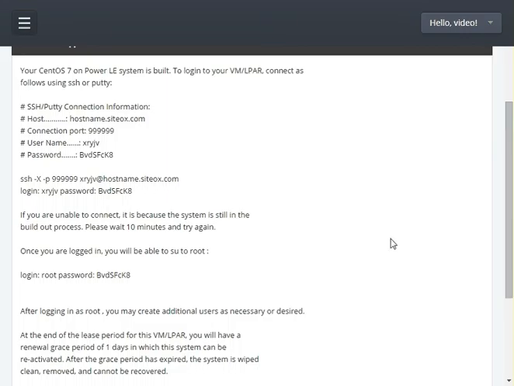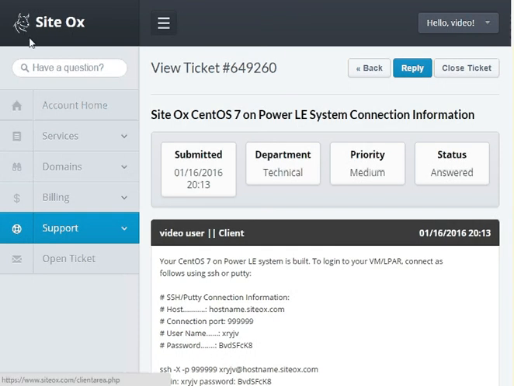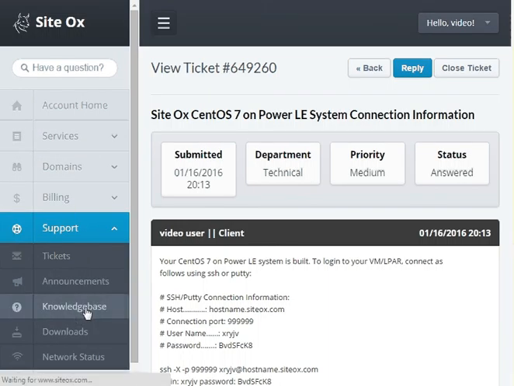So that is it on how to automatically install and deploy a Linux on Power LE VM using your mobile device. If you would like additional information on the various products and services provided by Sidox, go to the sidebar menu, go to support, and go to knowledge base.